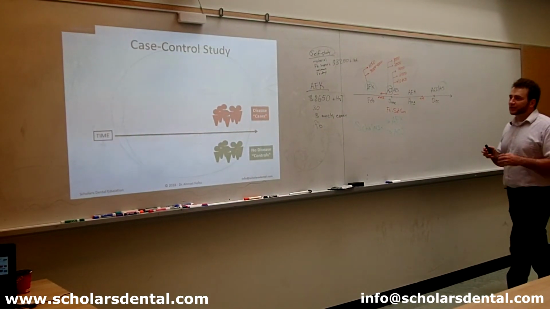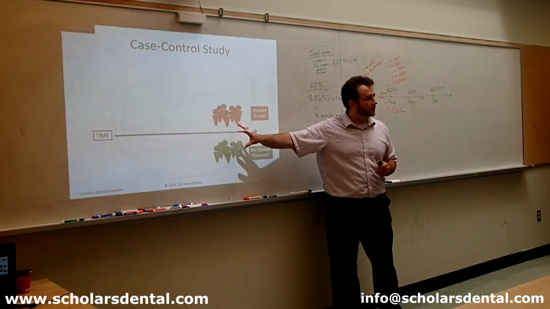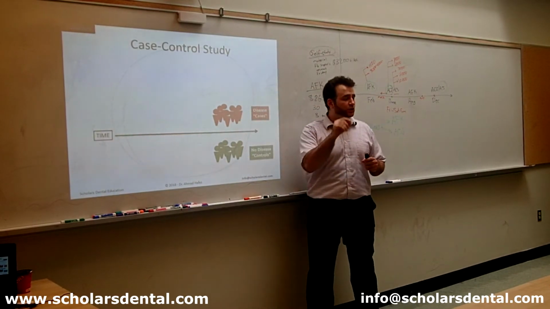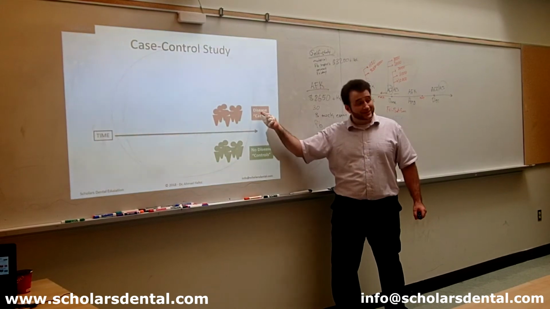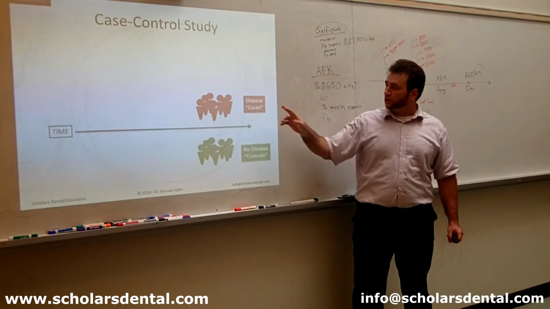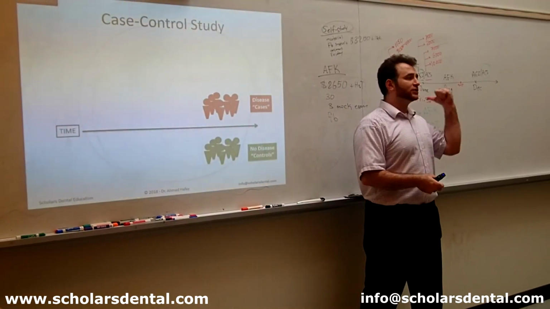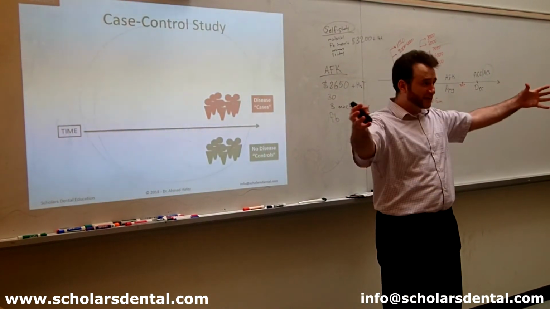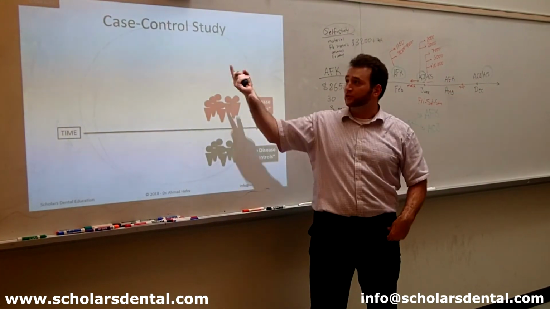So in this one, here's time, and here's people. What you're doing in a case control study is you split the group into two groups, a group that has the disease and a group that doesn't. The people that have the disease, they're the cases. Remember case report, case series? Let's say there's 10 of them. You could go, oh, I know those 10 people. Can you tell me your patient, just get them. Make them a group, and get other 10 people that don't have the disease, and do a case control study.